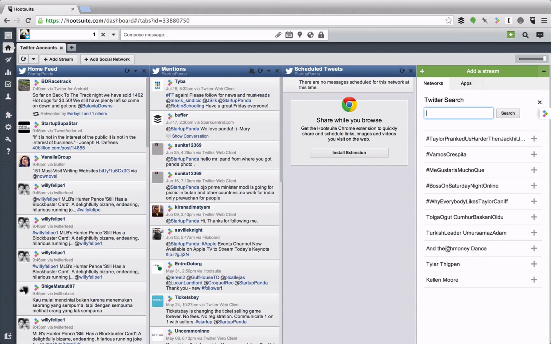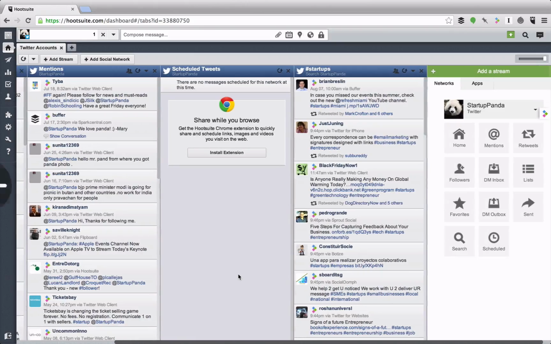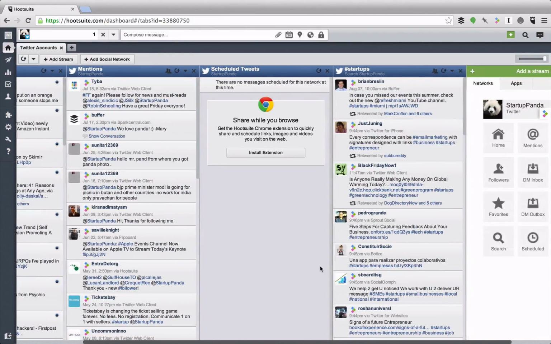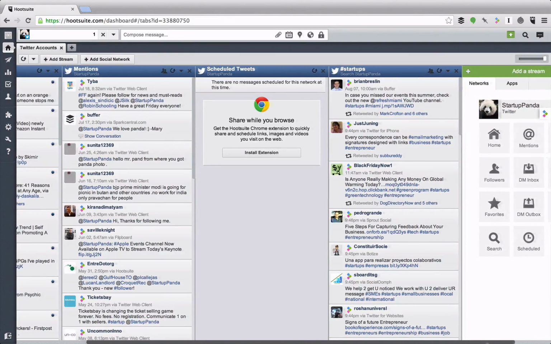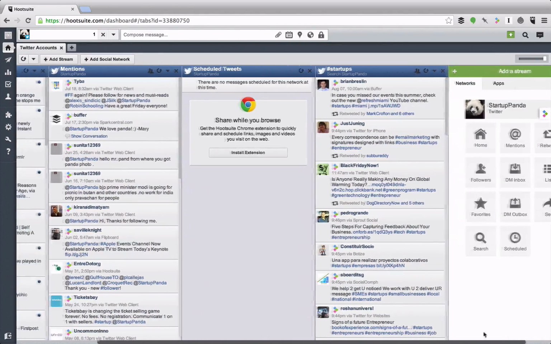And lastly, I'm going to add a search. We can set this stream to be just results for a certain search. So we can put in a hashtag, for instance, hashtag startups, because this is what the Twitter account that I'm using is about. So we can hit search. And as you can see, it added startups. I can just go ahead and scroll over. Now, as you can see, we can see all four streams, and we are good to go as far as this first tab. Of course, if I need to, I can go back over here, scroll real quick, and add some extra streams if I would like.